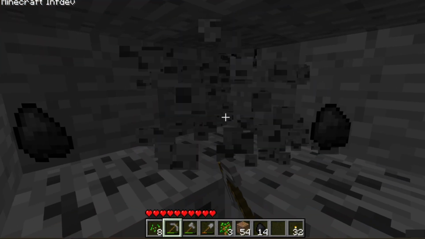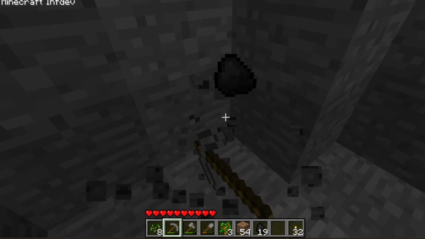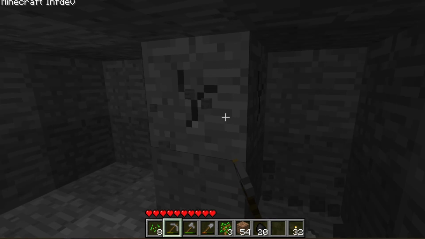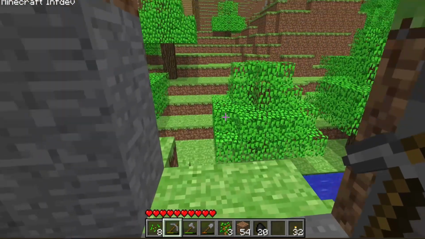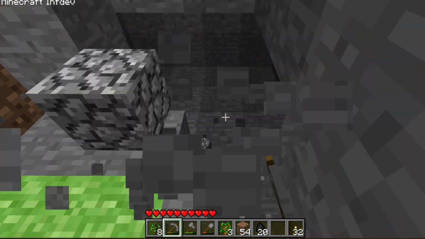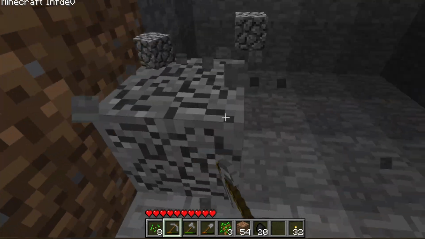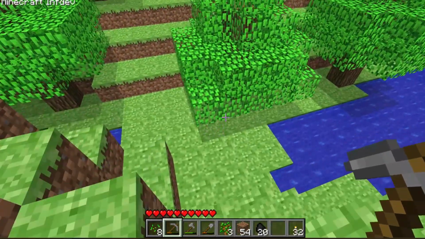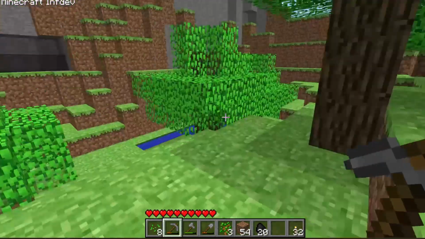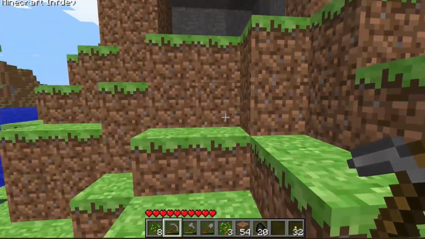Oh, something else I noticed about this version. The veins of different things, they are pretty big. I thought they'd be little patches of 3 blocks or so. No, it's a lot more than that, which is kind of nice. Alright, let's go back up here. No, probably need more.